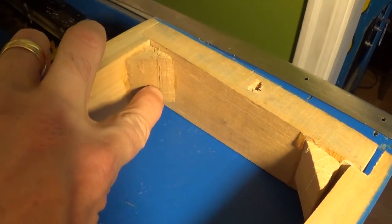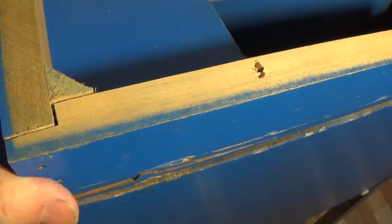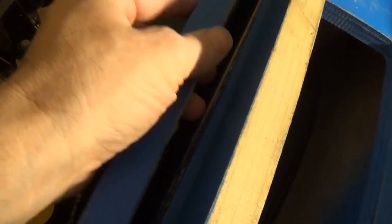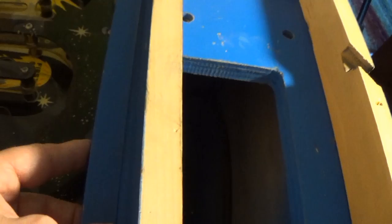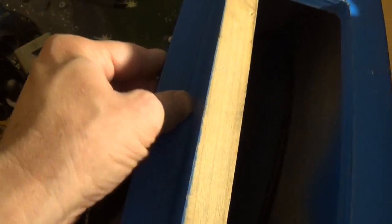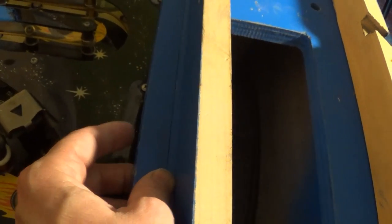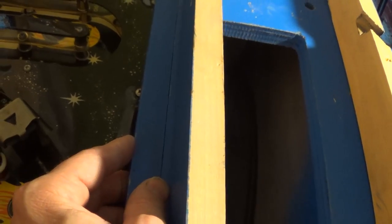I think I'll pop this out and re-glue another support there. I'm also going to reinforce these corners a little bit. So I'm going to clamp this together. Clamp that together, and then the last piece was actually this little thin piece that, if you could see it, I believe just went right here. It didn't break out, it was just nailed here, and I'll probably use a couple of nails. Nail and glue it on here.